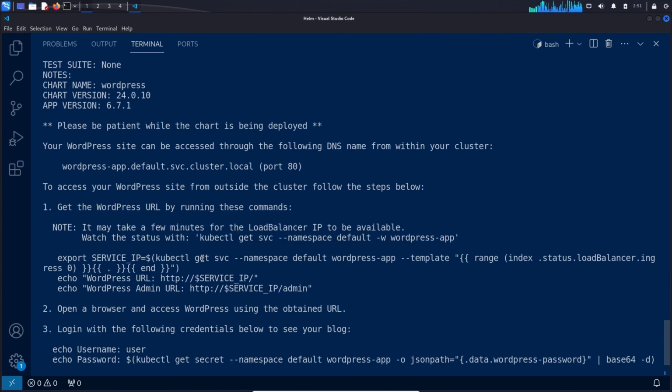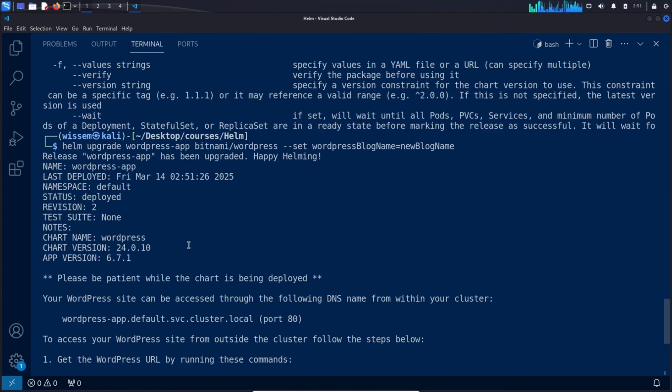Now the wordpress-app release was upgraded successfully.